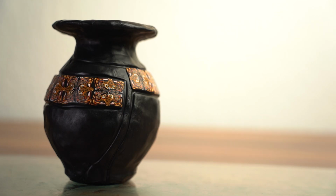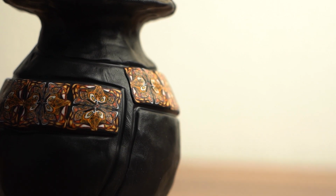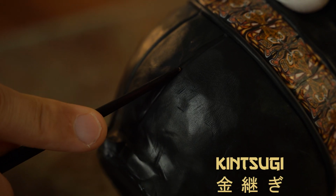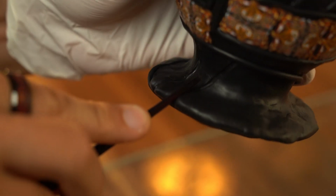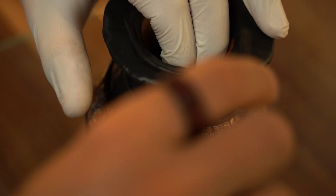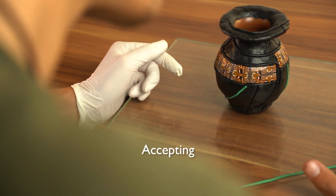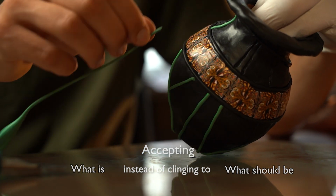As you can see, the end and the beginning of the circle do not meet. It wasn't meant to be that way at first. But then I decided I'm gonna do this project in the spirit of kintsugi. Kintsugi is the Japanese art of repairing broken pottery. But there is more to this view, namely the art of appreciating the imperfect and flawed. It is about accepting what is instead of clinging to what should be.